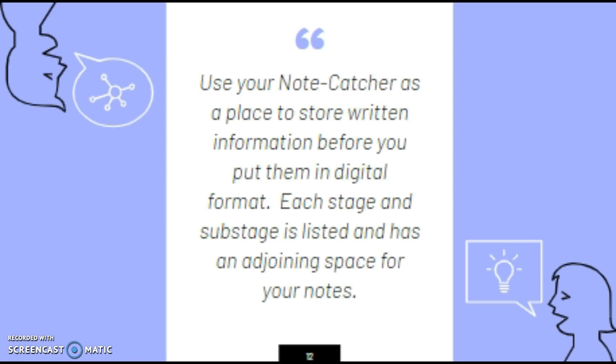Use your note catcher as a place to store written information before you put them in digital format. Each stage and substage is listed and has an adjoining space for your notes. Your note catcher is a great place to stop and jot or just organize your information. The back has some pretty good digital resources you should really check out.